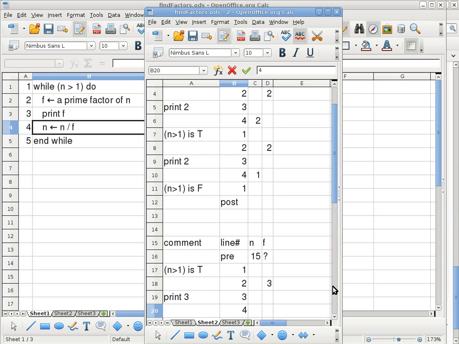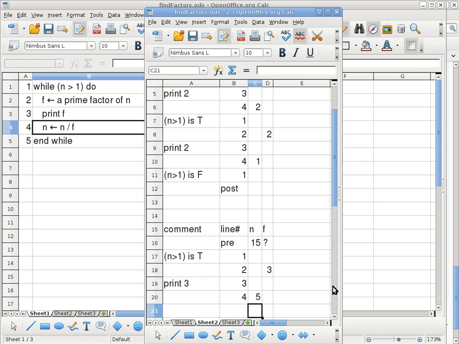No, the other way around. 15 is divided by 3, which gives you a quotient of 5. So n is now updated to 5. As a result, there's no way that I will get confused and say, oh, but have I printed 5 as a prime factor yet? I don't have to worry about it, because as soon as I take care of that prime factor, I reduce the number n so that it no longer has that particular prime factor. Now, it might have a prime factor of the same value, like in the case of 4, it is 2 times 2. So it will display 2 twice.